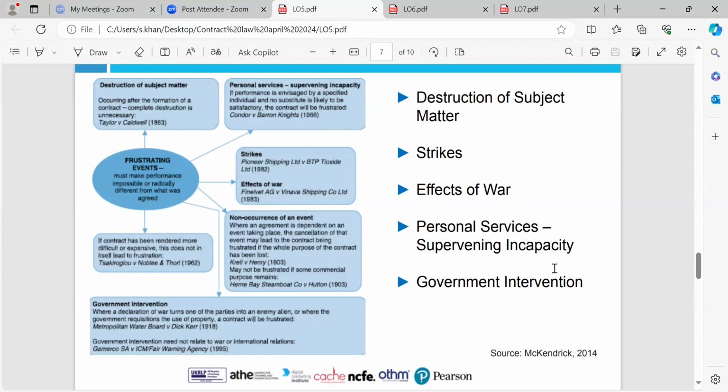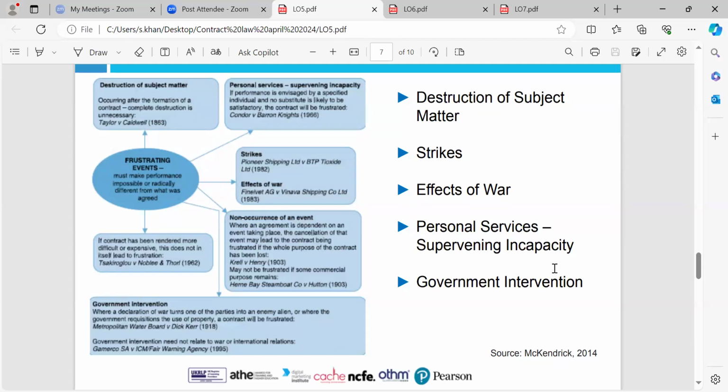In this case, the defendant hired a flat on Pall Mall for the sole purpose of viewing King Edward VII's coronation procession. The price agreed was £75 for two days. The defendant paid a £25 deposit. Due to the illness of the king, the coronation was cancelled. Consequently, the defendant did not use the flat. The claimant sought to claim the outstanding £50. It was held that the contract was frustrated as cancellation of the procession deprived it of its commercial purpose. The claimant's action for breach of contract was thus unsuccessful.